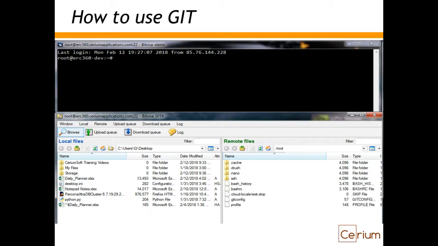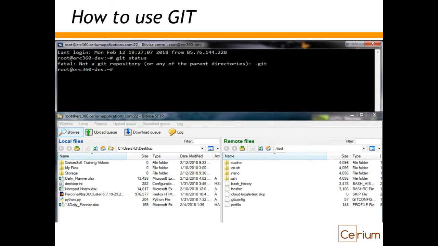Looking at the GUI split screen, the panel on the left is my local files on my desktop. The panel on the right is the server-side code. I can do things a graphical interface provides, such as dragging and dropping files into folders as opposed to the terminal, where I would have to write the command out. Which one you use is up to your preference, but I personally use both, depending on which one will get me to my destination faster. Once you have logged into Bitvise, your starting location should be your user home directory. In my case, it's root. Let's take a look at Git now and see what happens.